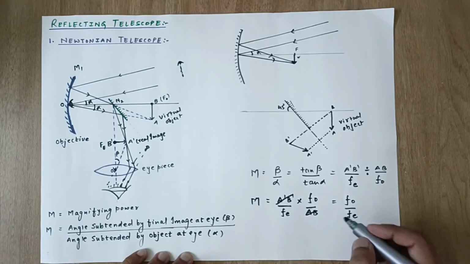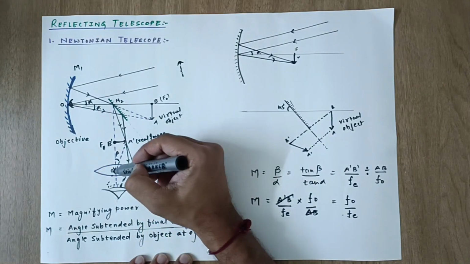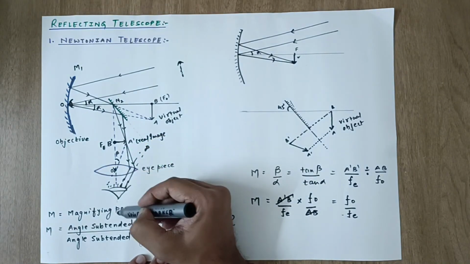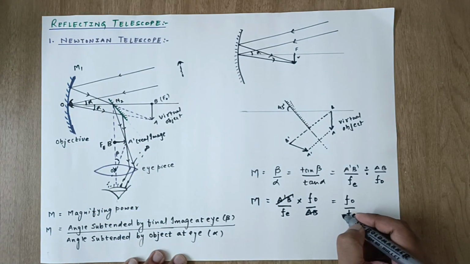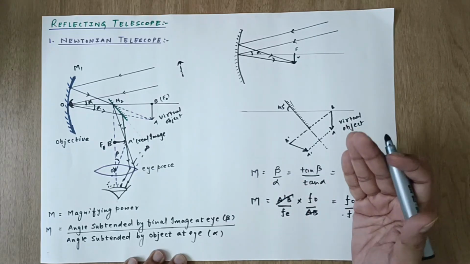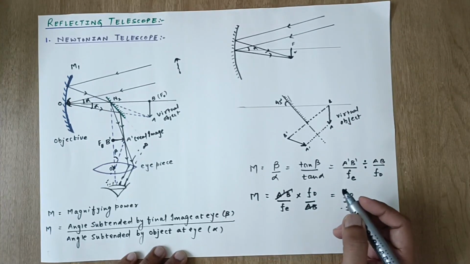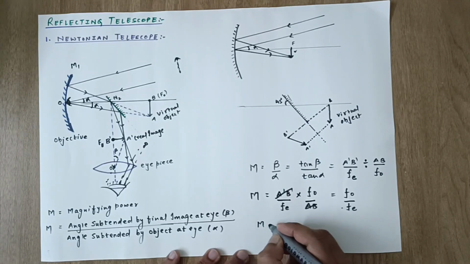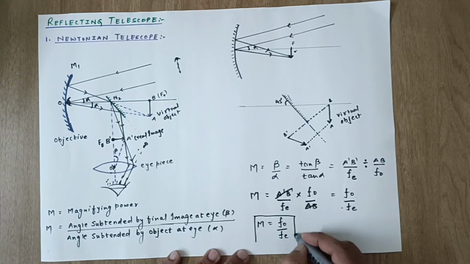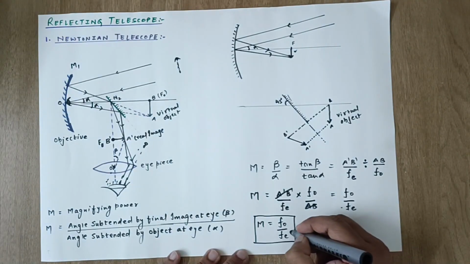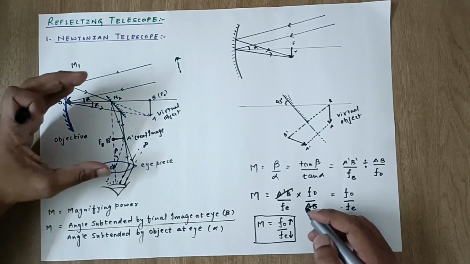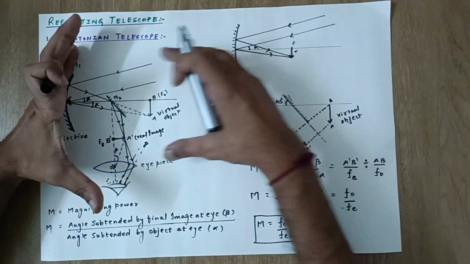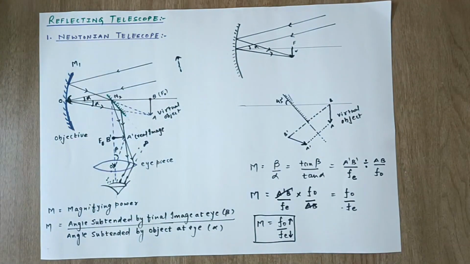Now in some textbooks they have considered this as minus, because the actual focal length for the convex lens is on this side they have taken this minus. So in that way this also should have been taken as minus, but it doesn't matter because the magnifying power is by how many times the angle gets magnified. So my take on this is final answer would be FO upon FE. So if you want to actually increase the magnifying power, you should decrease this and increase this one. And that is also reasonably fair, because if you increase the focal length and the aperture, more light will come in, you will get the brighter image. So this is how the things work.